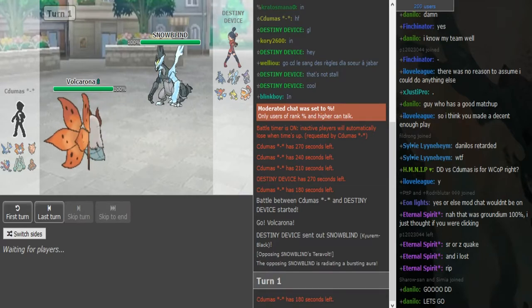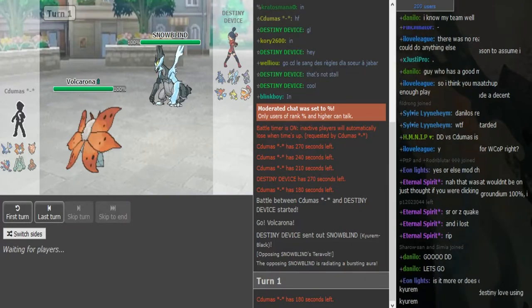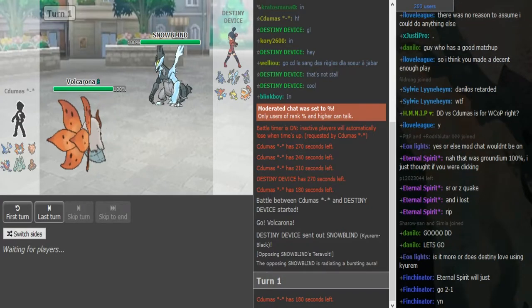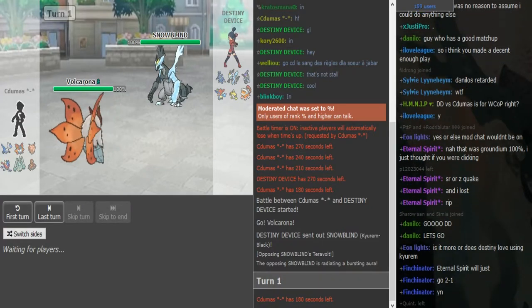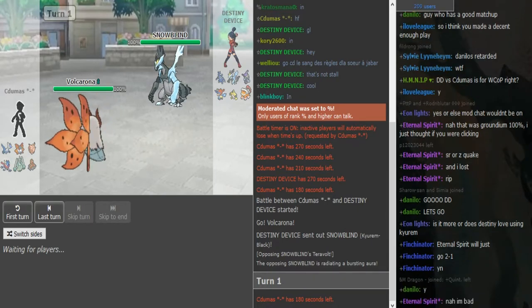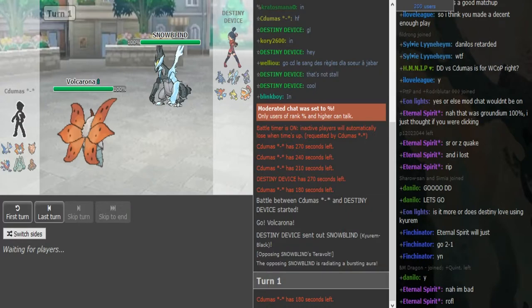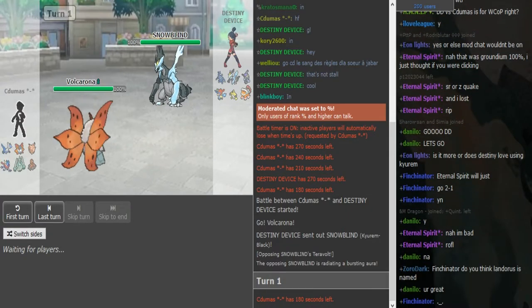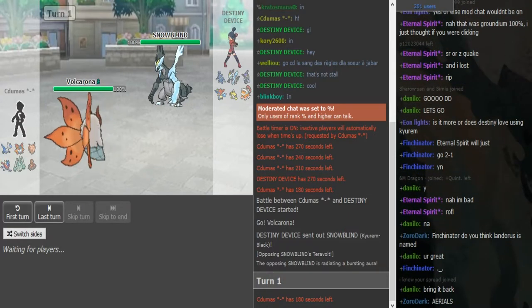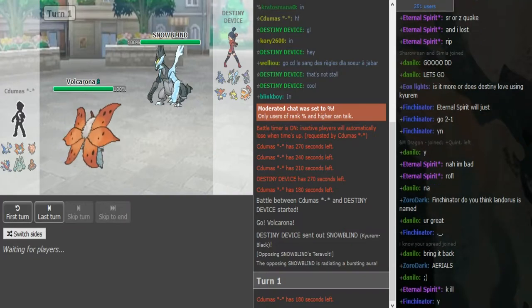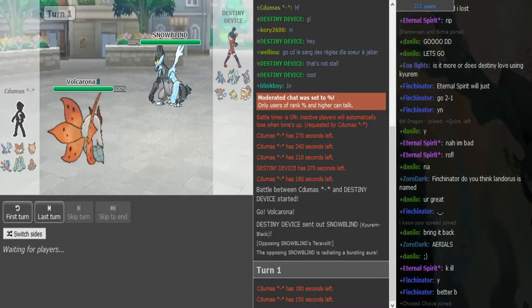These are hard for Volcarona. So this is an interesting position. If this Kyurem doesn't have Dragon Dance, the Volcarona is fine here. Wow, this is a tough turn. I really don't know what I would do here for Destiny Rise, because if the moveset is Ice Beam, Roost, HP Fire, Fusion Bolt, he really can't do much, because a plus one Fire Blast is just gonna blow this Volcarona away.